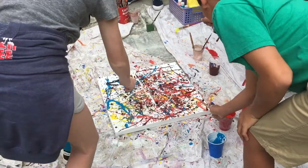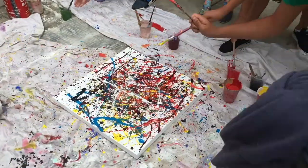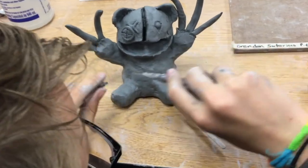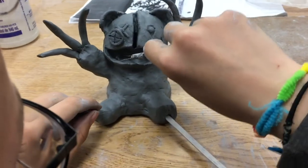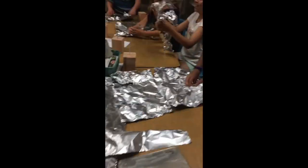We examine Jackson Pollock's process, as well as other artists' processes. We look at, when working with clay, additive and subtractive. We use the pinch, the coil, the slab method, all those hand building methods.